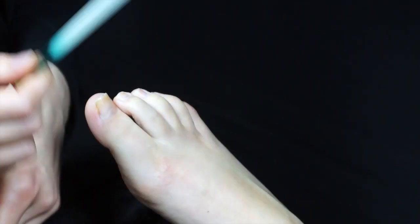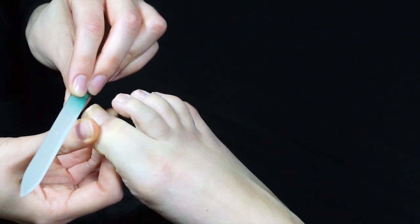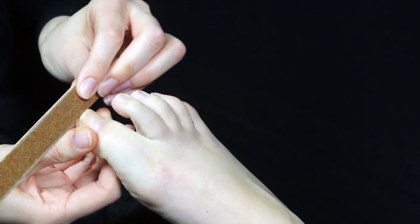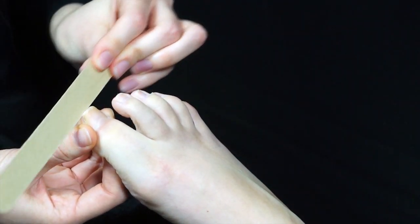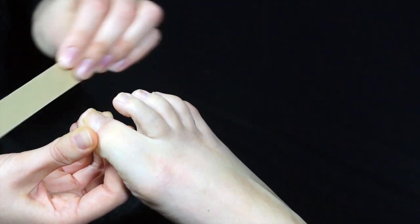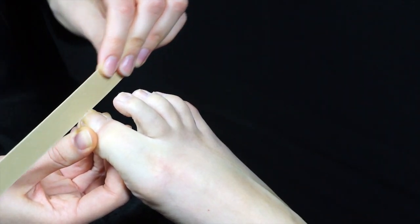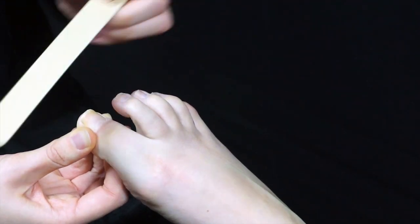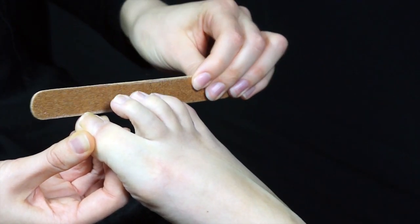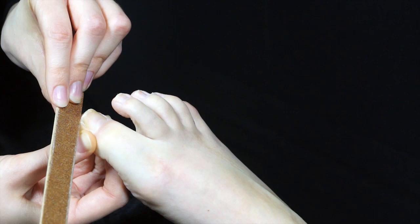When we file the nails on the feet, we can use glass files or we can use emery boards. The difference is we have to use the coarse side because the nails on the feet do tend to be tougher and thicker, but we work in the same way as we do for the hands, from the outside to the middle, one direction to the other. And if we need to reduce the length, then we apply the tiniest bit of pressure, and then just to even off the sides, we lighten that pressure.